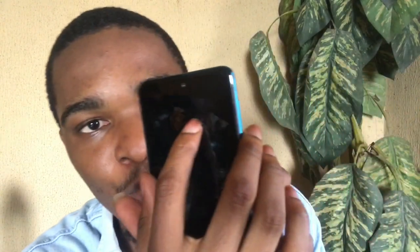Yeah, it looks like something that can fall down anyhow, because it's really, really smooth. There's no firm grip, guys. There's no bits of rough edges for you to grip on the phone. So yeah, the phone is really cool, guys. And the camera is in the center, which most of you already know.